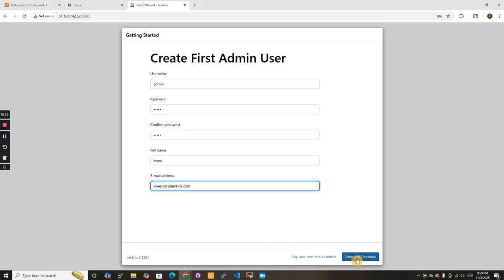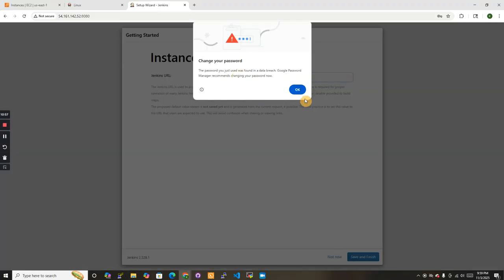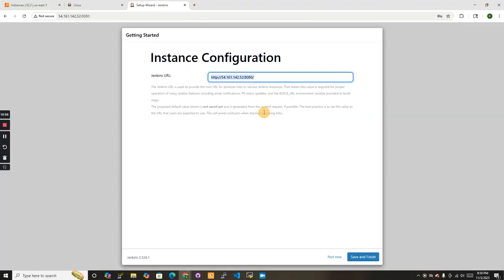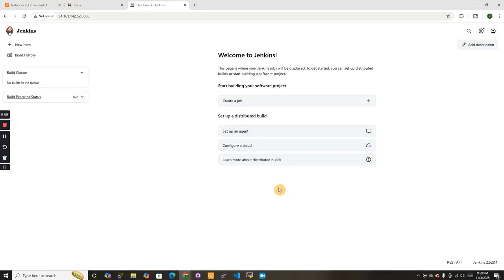Just any name or any email that comes to mind, as long as it's out there. So we got this one over here, our localhost. Save. Jenkins is ready. Start using Jenkins. There we go.